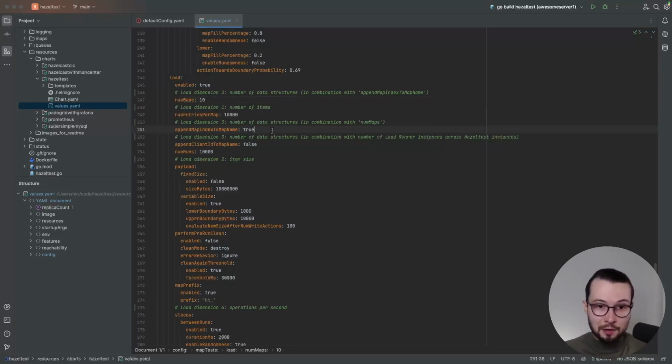Because if you have the default setting, then numMaps 10 actually equals 10 maps, and will actually correspond to 10 maps on the target Hazeltest cluster, right? So if you're a user and you fire it up and you use the default configuration, then that will give you what you will expect based on that name.